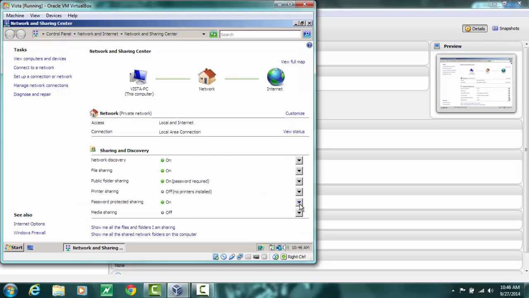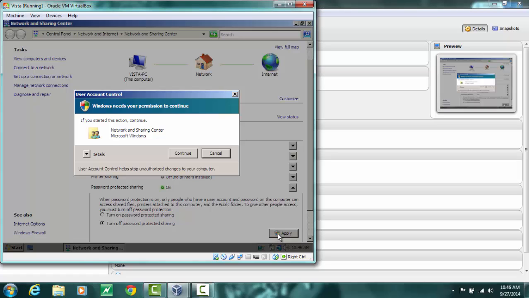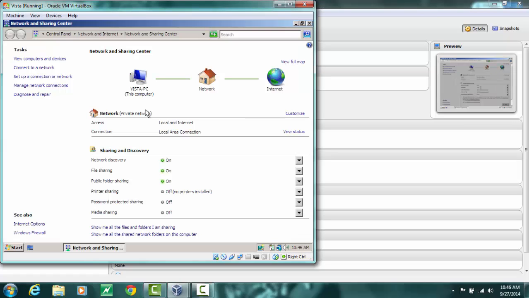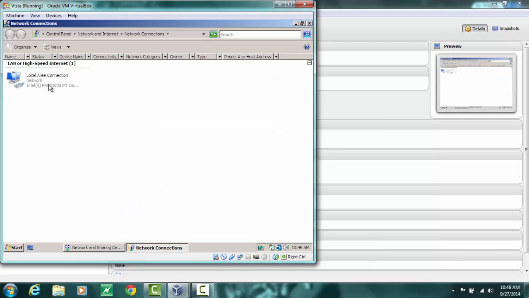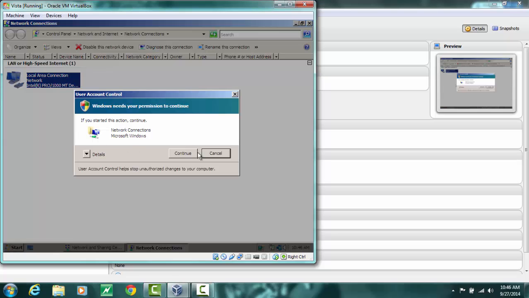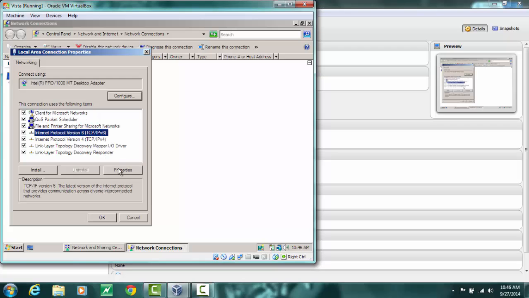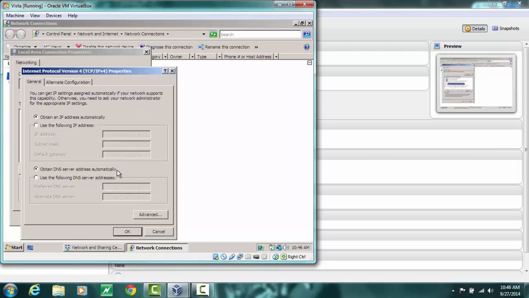you will then go to manage network connections. So manage network connections, local area connection, right click on it, then click properties. You'll be prompted, you disable IPv6 addressing again, and you click IPv4, and then you click properties. You're going to click use the following IP address to statically assign an IP. 192.168.0.2 this time, can't use 1.